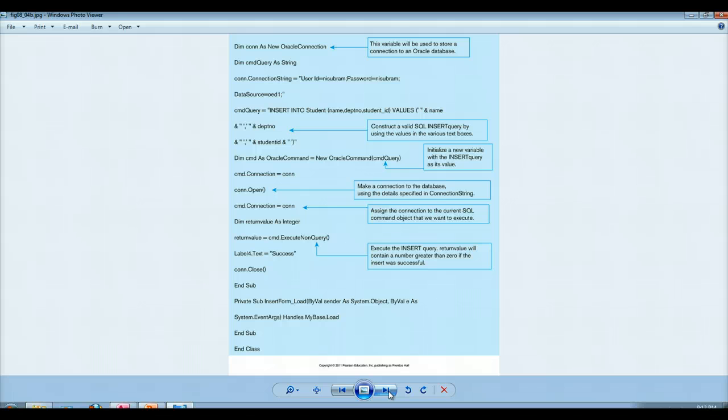And if it's a number greater than 0, then everything worked fine. The command actually executed. And if that's true, our label .text value is set to success. We close our connection. We end our sub. And somewhere in there we should be cleaning up our variables if necessary.